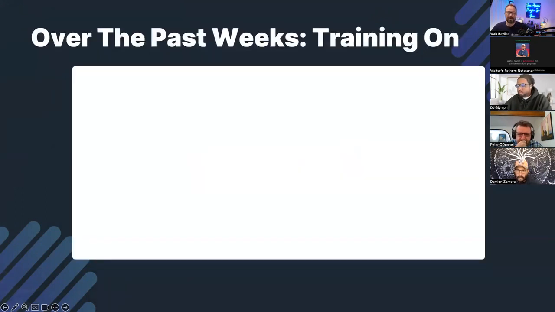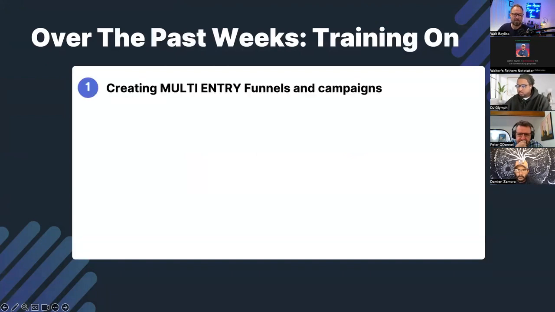Why would you want to get into this community? Because of all the things that we've covered over the last couple of months. We started by talking about creating multi-entry funnels and campaigns. We broke down why Frank Kern is so successful and how he was able to build out a $130,000 recurring income business in 60 days. We literally showed you how we can build out incredible funnels. That training is in our community. You can jump in. We ran that over a couple of series in January where we talked about how to create incredible funnels and drive people into those funnels to build your business. Want that training? It's part of our community.